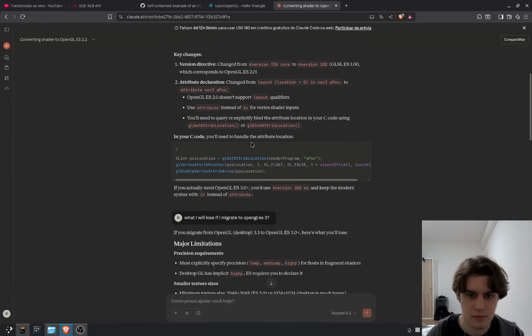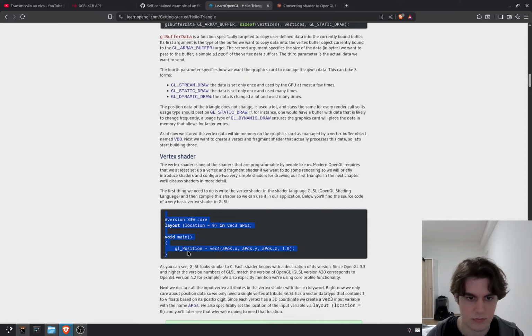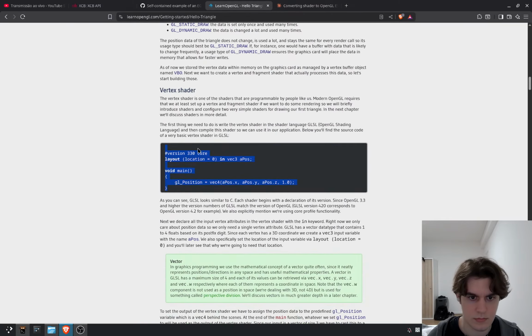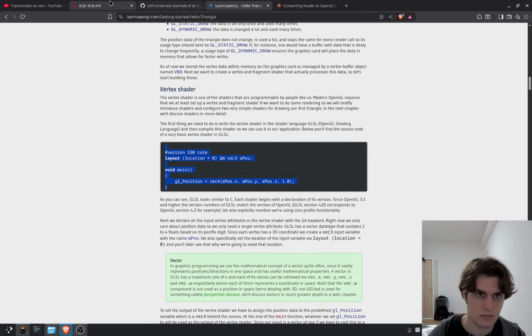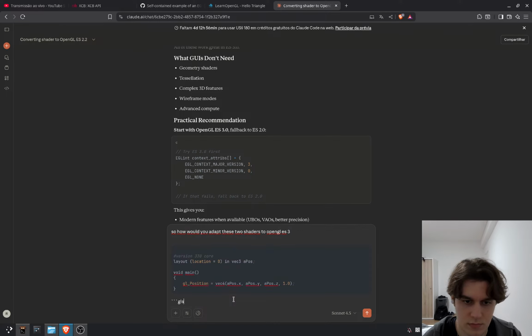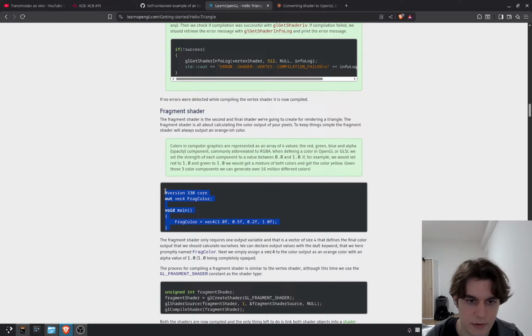So how would you adapt the shader to, and then get in the fragment shader.